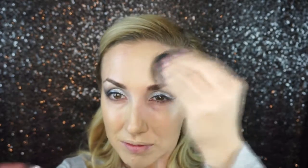Now first, before we get started, just toss that silly sponge out. You're going to want to use a beauty blender for this. This is the new L'Oreal Lumiere Cushion Foundation. I use the color N3.5, N being neutral. I absolutely love the way this goes on. I was just able to dab my beauty blender bottom in it just ever so lightly, and it went over my face so easy, with such quick coverage, and very luminescent. Lumi, they're not lying. I saw this by Jaclyn Hill. She actually posted using this on one of her tutorials.